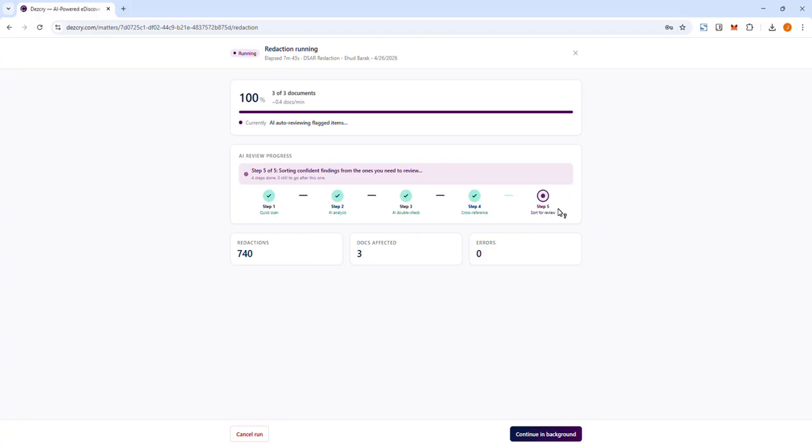It also applies a confidence score to each redaction, and it selects whether there are any redactions that need to be put to the human to validate, to confirm, hey, this is actually something that does indeed require redaction, or this is a false positive. So the human is involved in the process, which you'll see shortly.